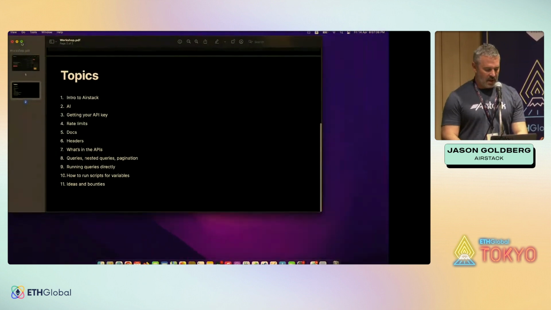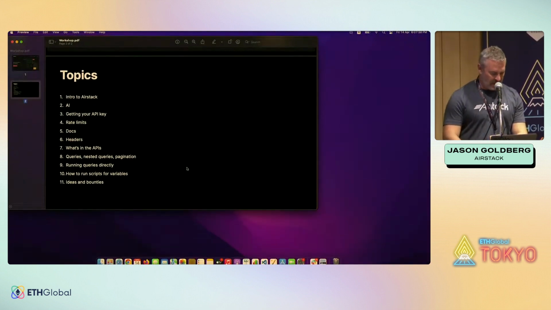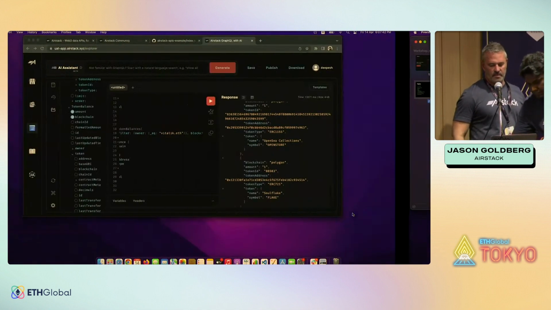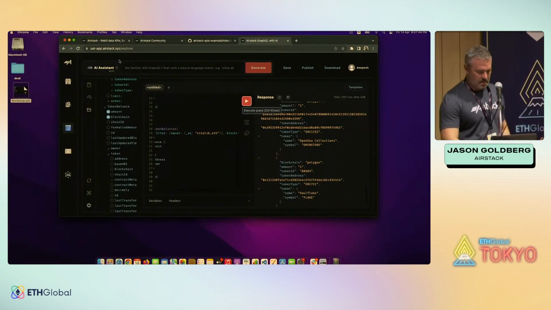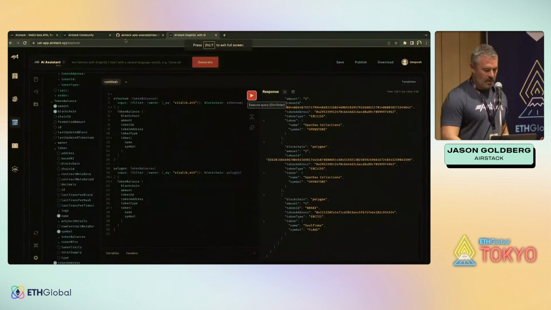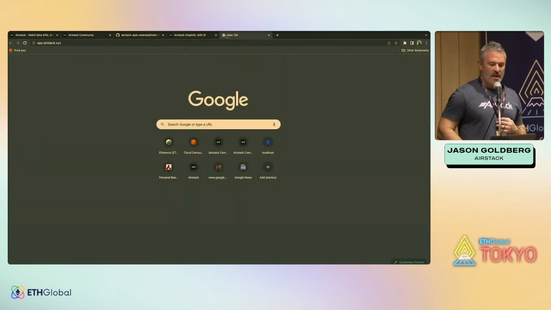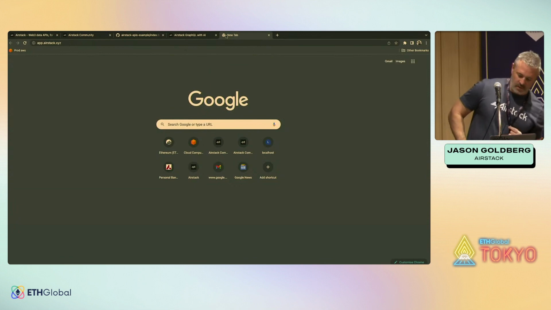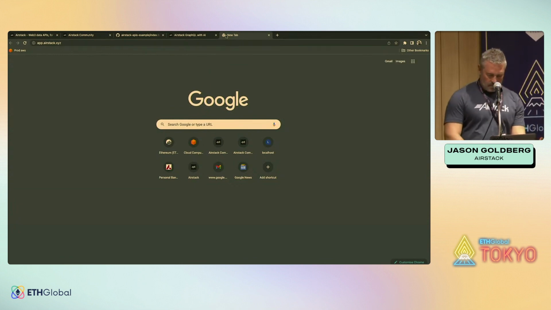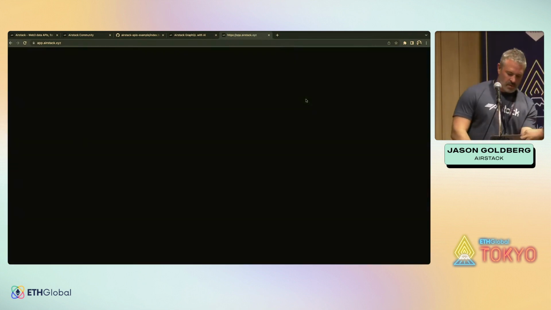Okay. So Deepesh, how do I get to a browser? Cool. All right. So if you go to airstack.xyz, is our internet working? Let's start with that. There we go.